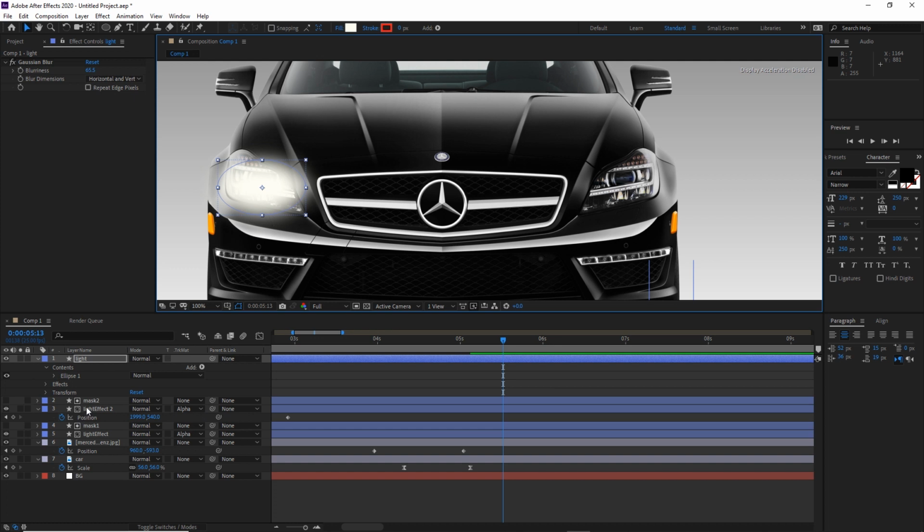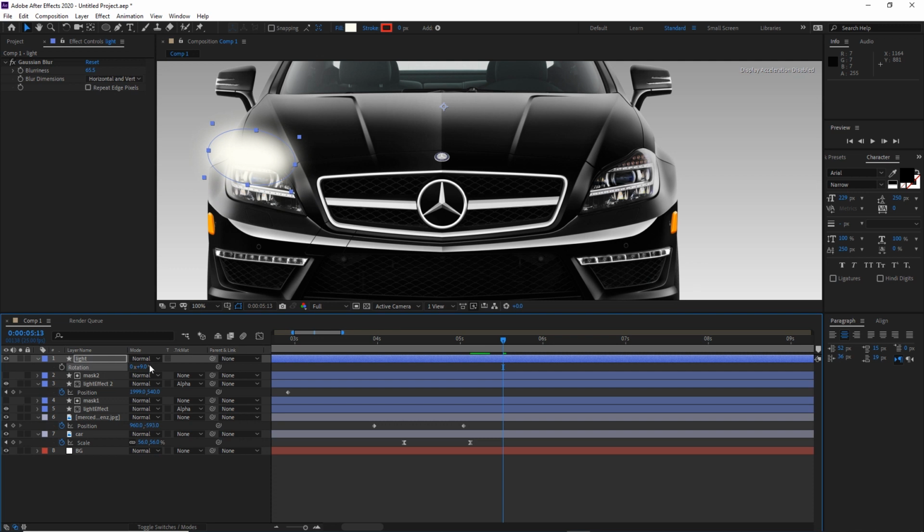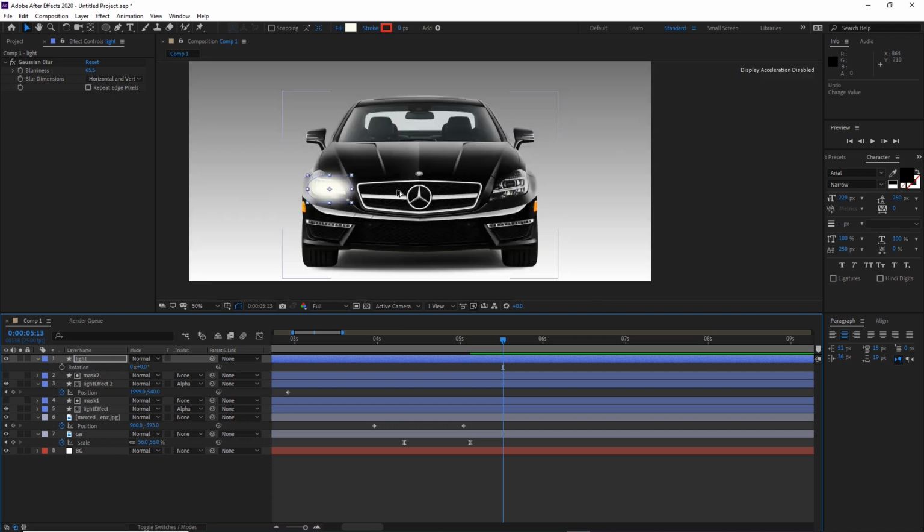And what I can do is hit R for the rotation and rotate it a little bit. But before that, I try to rotate this, but here is my shape and in the middle is the anchor point, and it would rotate around the anchor point. And I don't like it.